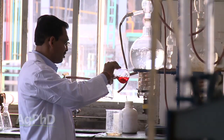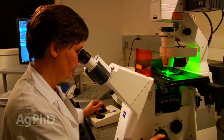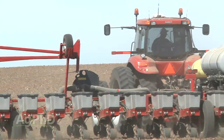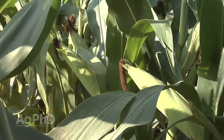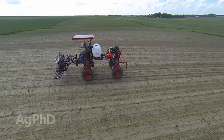There are a lot of companies right now looking at what some of these natural things are out there, bacteria and fungi that are already in the soil working with plants. Which ones can we identify and how can we reproduce those so we can sell them to farmers to apply on fields or on gardens or wherever plants are grown to enhance what we're doing in the field? As more companies get involved, there are more products getting tested. And I agree with Brian that a lot of farmers will look at it and say, there's like 50 products out there. They can't all work. There's got to be some that are better than the others. And definitely there's research being done to separate which ones are good and which ones aren't.